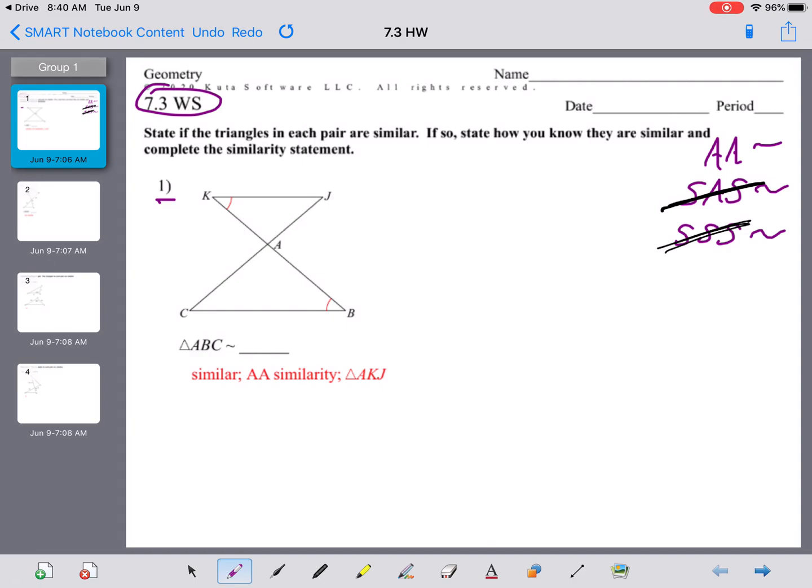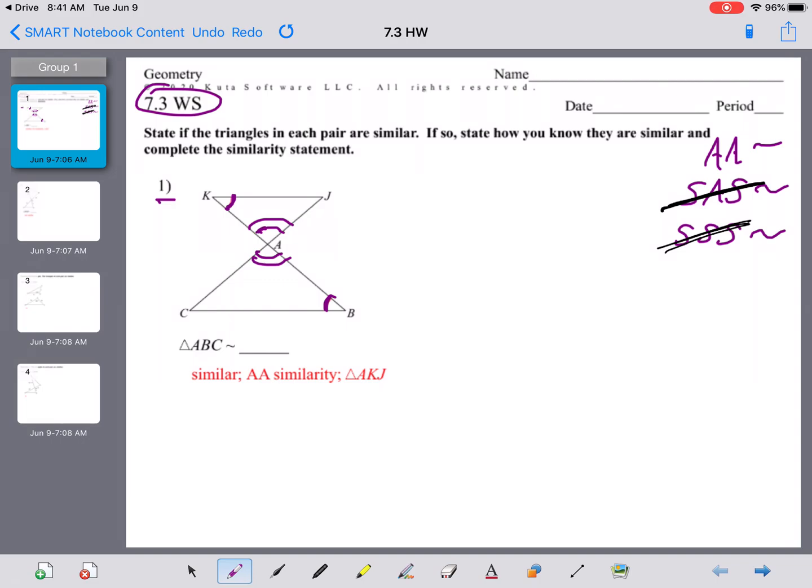So let's take a look at the diagram. Well, the first thing we've all probably noticed is the tick marks that are given here for angle K and angle B. So that's 1 pair of congruent angles. And the other one wasn't given to us, but it's something we learned way back at the beginning of this year in geometry, probably within the first week or 2 of school. We've got 2 intersecting lines here crossing in the middle, and that creates what are called vertical angles. So angle KAJ is automatically congruent to angle CAB down here on the bottom.